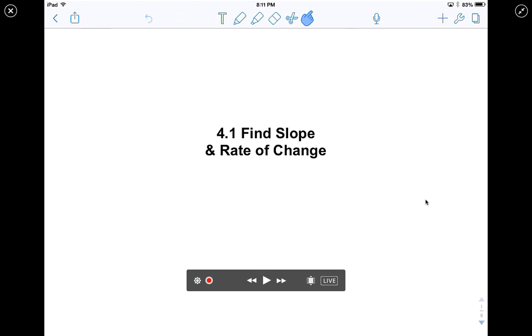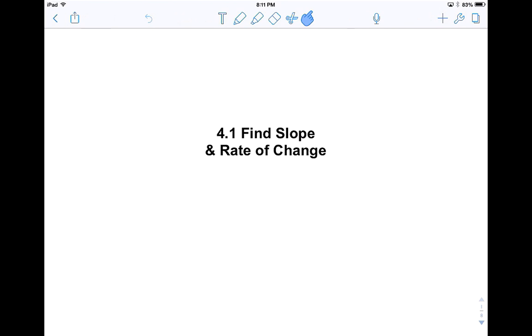In this video, we're going to cover section 4.1 in the note packet. In unit 3, which is what we're in, even though everything is labeled 4 point something, we're going to start graphing lines. So before we can graph lines, we need to know what slope is and how to find slope so that when we do get to graphing lines, we can find points to plot.